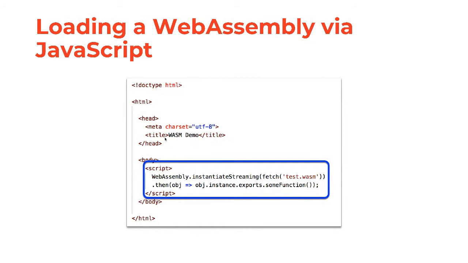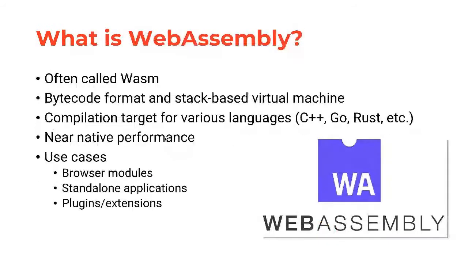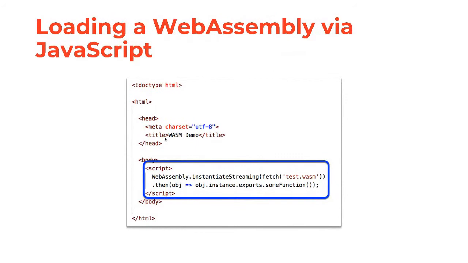And if you want to run WebAssembly, this is essentially how you can start that. So there's a JavaScript API and some common calls. And this is basically what you need to do to get a WebAssembly running in your browser. So you can fetch it, instantiate streaming, and we'll look at exports.